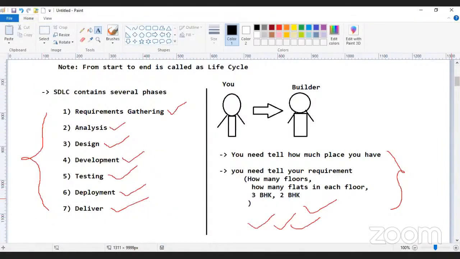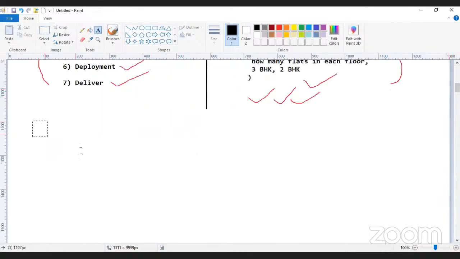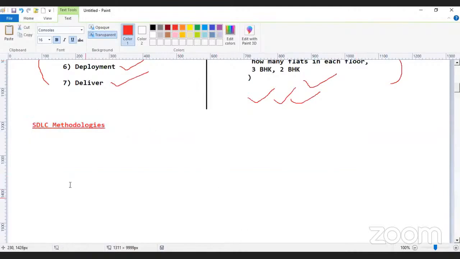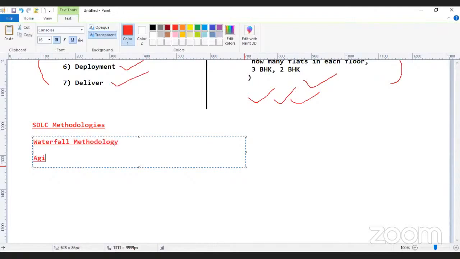Guys, in this SDLC life cycle, there are several methodologies available, like waterfall methodology and agile methodology. Mainly, first we need to talk about waterfall methodology and agile methodology.